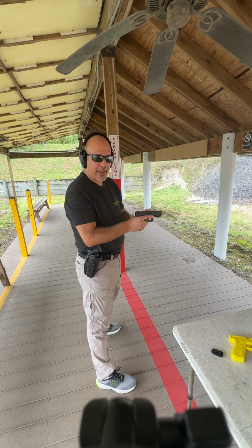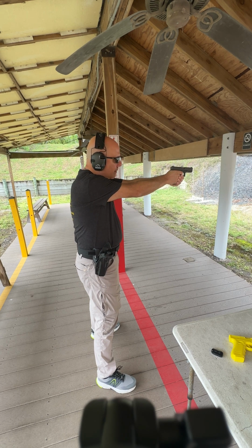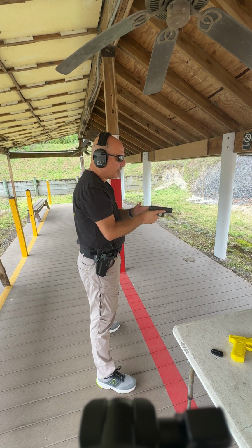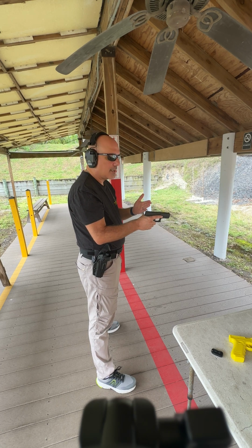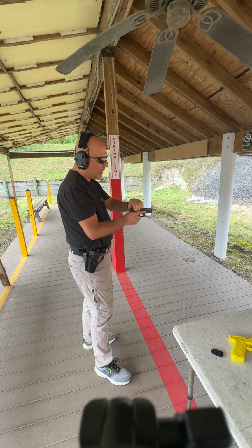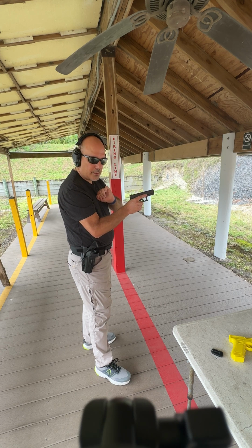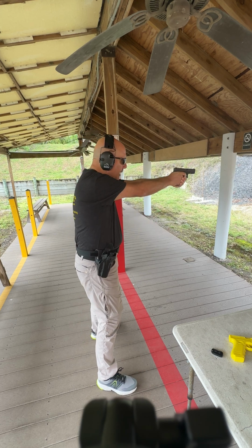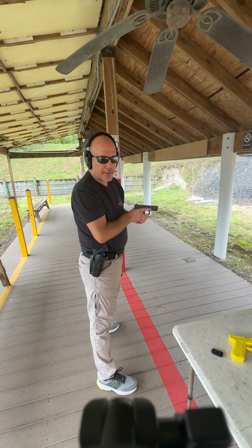So now there's a snap cap in battery. If I want to, I can point it at a target, click, depress the trigger. But unfortunately, working with snap caps, the gun doesn't cycle on its own. We have to manually cycle it. So again, I would have to rack the slide. It's going to eject. I'm going to let it go, and now I have another one in battery. Again, I can get in my good stance, my good grip, and engage with the trigger.